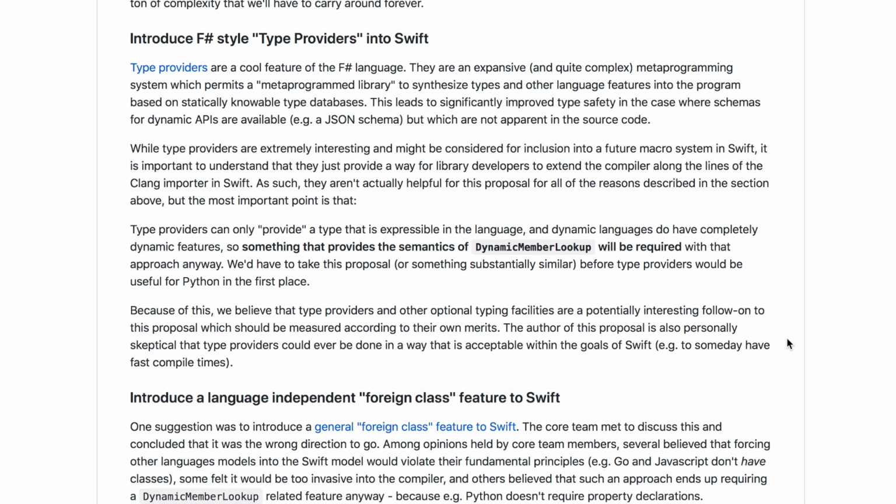Another important thing that was suggested, and I had conversations on the forum around this, was the introduction of something similar to type providers from F# or TypeScript. The fact is that you could provide a configuration file or a provider file to the compiler, and when the compiler is doing the type-checking part of the compilation phase, it will assume that these dynamic types have all these properties and methods that you have defined in these type provider config files.